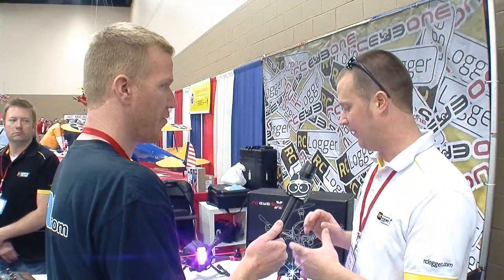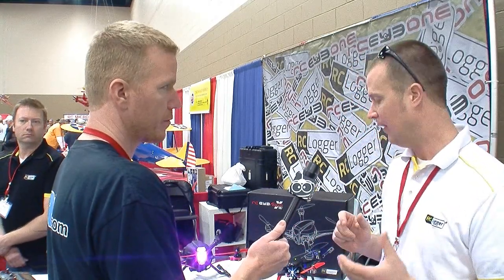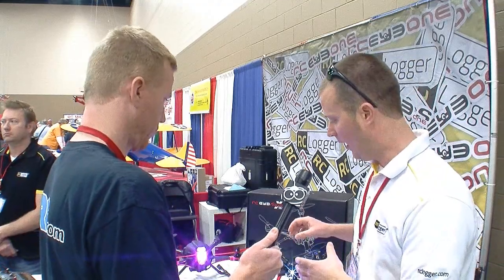Right. So we decided we wanted to make something so people could do indoor and outdoor aerial footage. So we made this really small gimbal. It's our own controller. It's basically in production right now. We're expecting to have it out in the next 4 to 6 weeks. Retail price is going to be between $120 and $140, so relatively inexpensive.